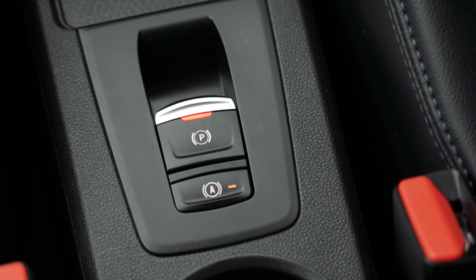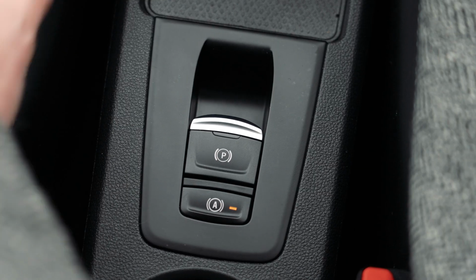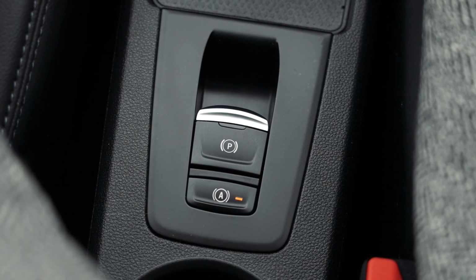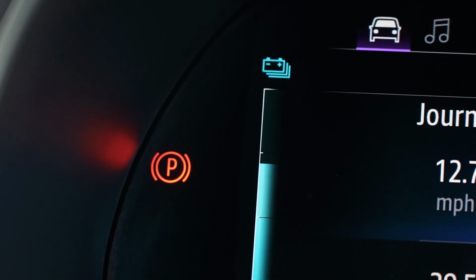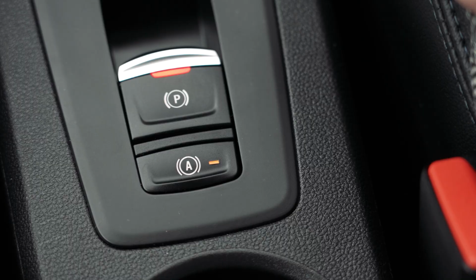The new Zoe has an electronic handbrake that will automatically disengage when you touch the throttle. To reapply the handbrake, you pull the switch upwards and the red light on the dash indicates it is applied. Please note the car will automatically creep forwards and backwards like a traditional automatic car once you release the foot brake, unless you've got the car set to auto hold. In auto hold mode, once the car comes to a standstill and you depress the foot brake, the car will automatically reapply the handbrake. To set auto hold on the car, click the auto hold button behind the handbrake.